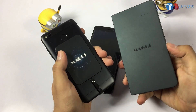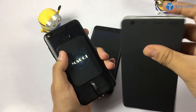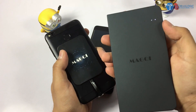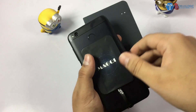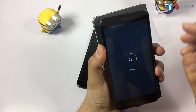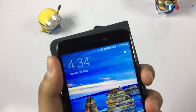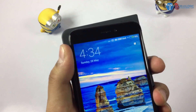This is a Mackey wireless charging power bank as you can see. It is charged about 50%. Let's try to stick it at the back and see whether it will charge or not. So let's press the button. As you can see it is charging wirelessly — I have not connected it with any kind of wire.